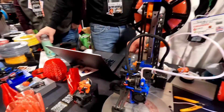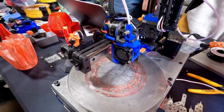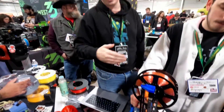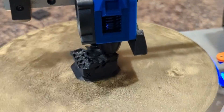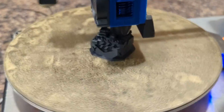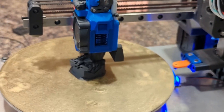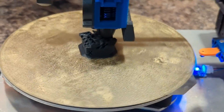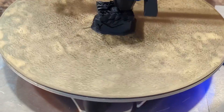So why does this printer exist? Why shouldn't it exist? We wanted to do it, so we did. The real answer is that because the bed spins, you only have to move across half the radius of the bed for travel — so it's the smallest amount of hardware for the most amount of build volume. It does base mode prints really, really well because the X arm barely has to move — the bed just does all the work.